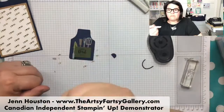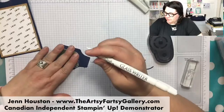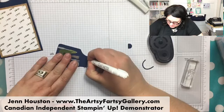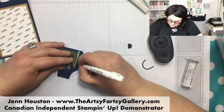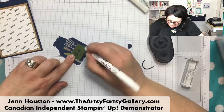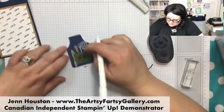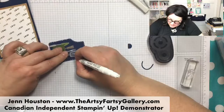Stampin' Up! has a chalk marker - I'm trying it now. To be honest, I don't love it, so I've actually got this one that goes on glass. I wanted to make some stitching on this apron. Remember back in your scrapbook days, when you used to outline things with little dashes? That's what I'm going to do, in hopes that it looks like stitching. This is meant for glass or windows, but I really like it on paper - it shows up nicely. A lot of white pens kind of soak into the paper and don't stay nice and vibrant.